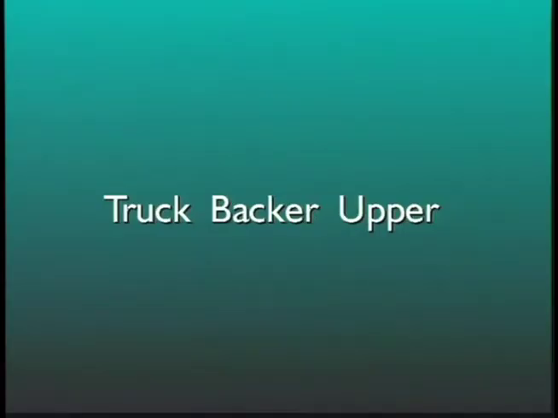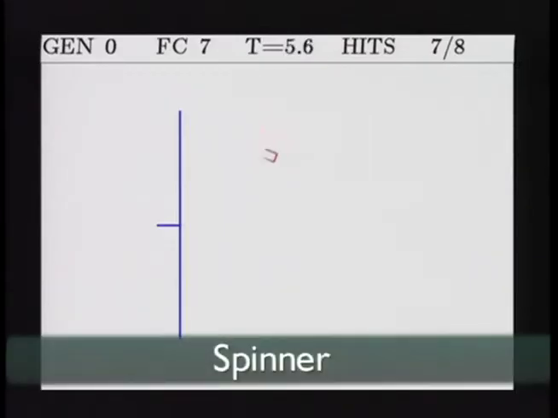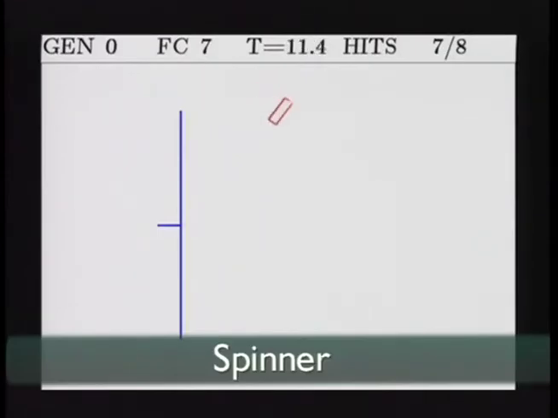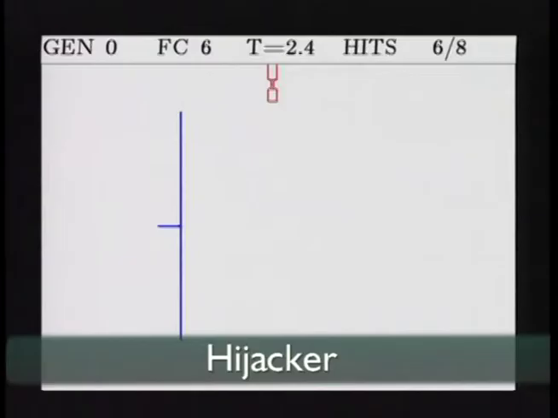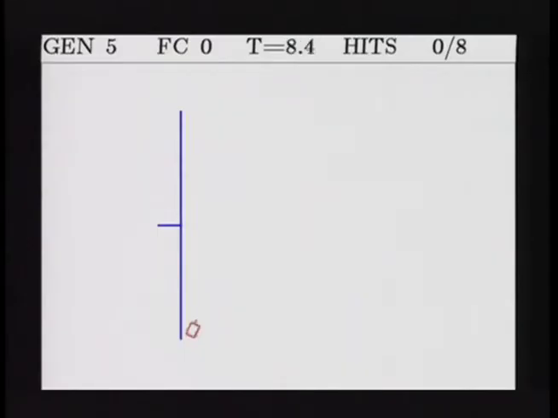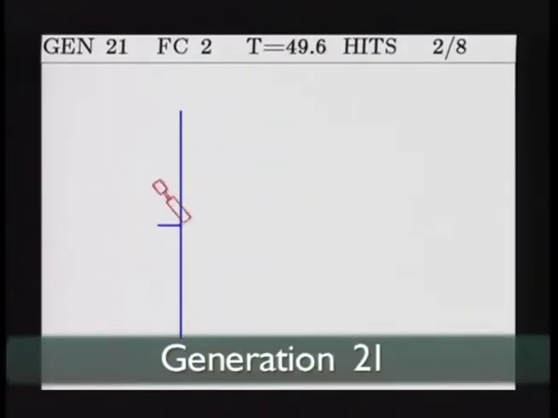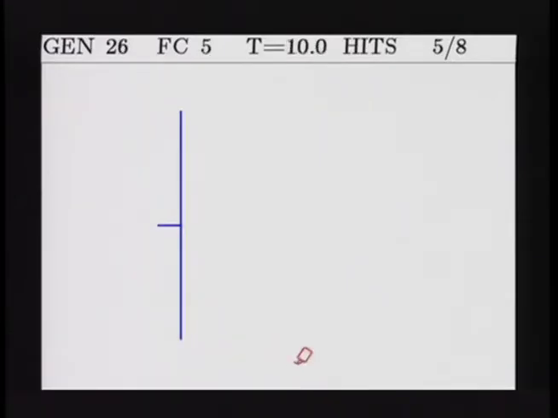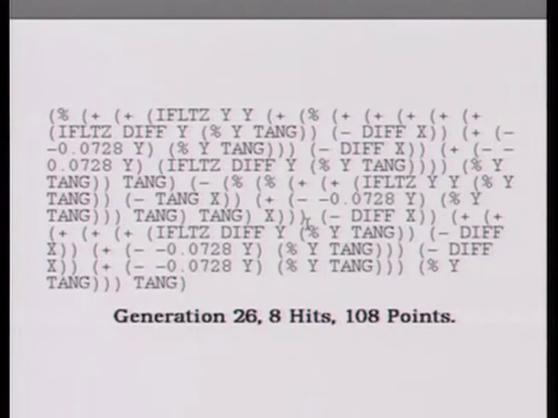Backing a tractor-trailer truck to a loading dock is a difficult problem of control, fitness being the distance to the loading dock. Some random truck controllers from Generation 0 cause the truck to turn endlessly, while others cause the truck to drive off into the distance. The best program of Generation 5 manages to move the truck to the wall for certain fitness cases, but not to the place on the wall where the loading dock is located. Later, the truck crashes into the loading dock. However, by Generation 26, a controller is successfully evolved that causes the truck to back up to the loading dock, as shown here.